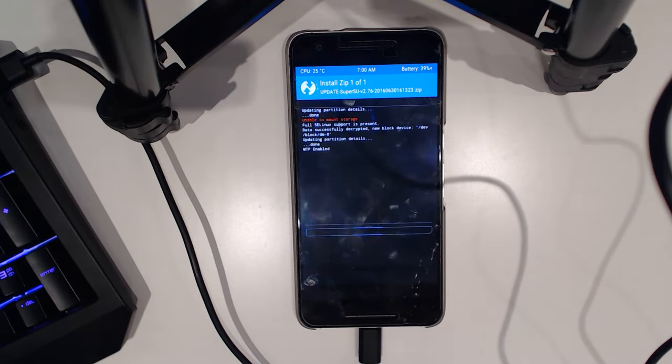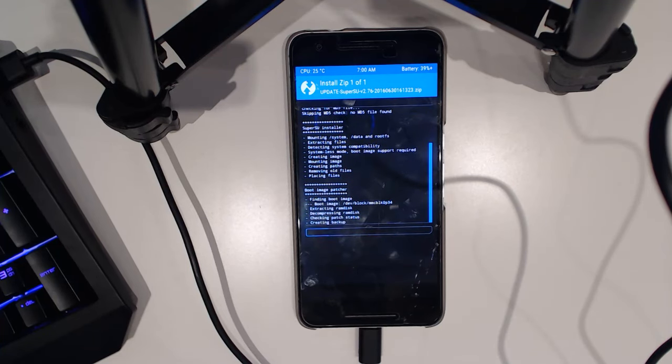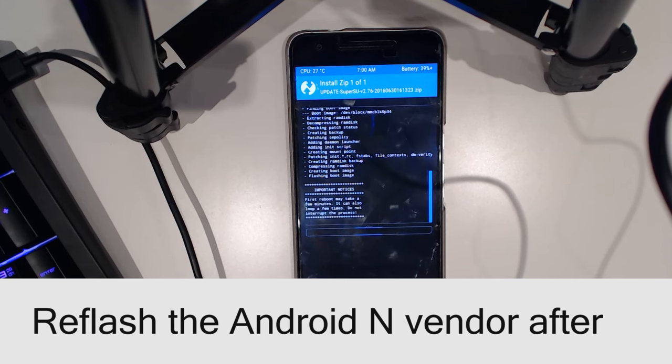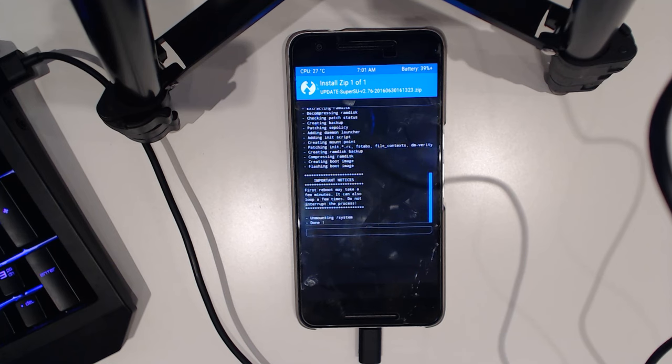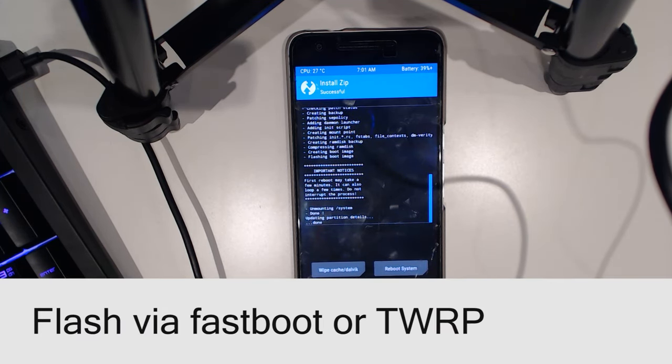And of course, we can flash that, and that'll go ahead and install itself. But we'll have to be careful that we make sure we flash the Android N vendor image that I was talking about back onto our device beforehand. We can do this different ways. We can do it like we did when we flashed the Marshmallow vendor image using fastboot, so we can type in those commands again and reboot our phone back into the bootloader and do it. Or we can actually flash an image from within TWRP, I should say.